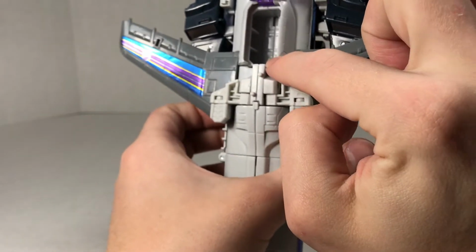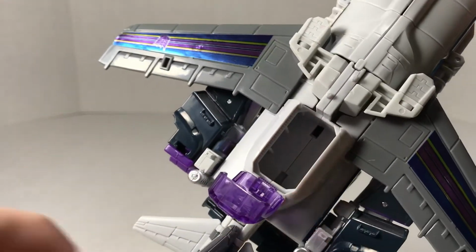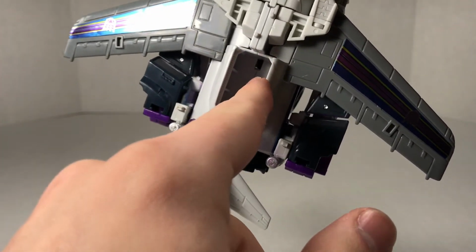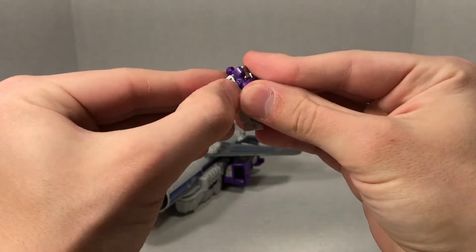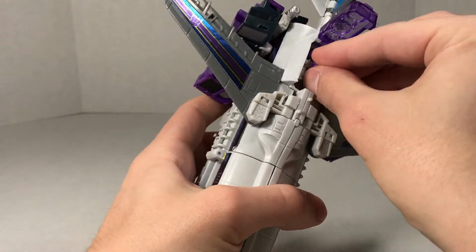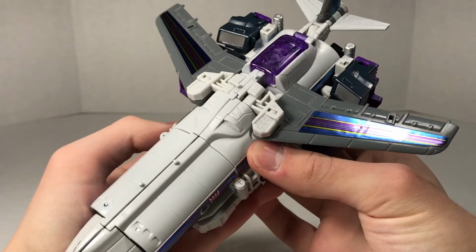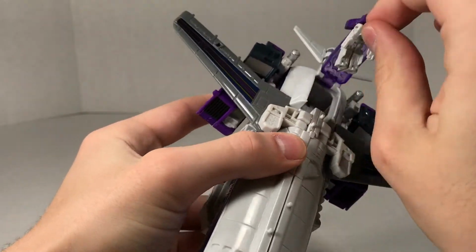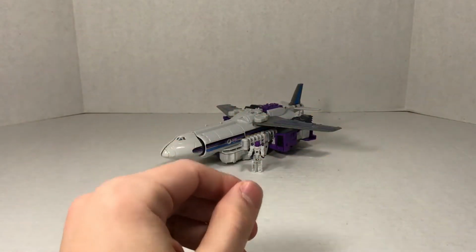You see there's a Titan Master. Can you see it? Let me see if I can get this better. Come on, yeah, right. Whoops, almost dropped my light. But you can see there's a hole right there that fits the tab on the back of the Titan Master's legs right there. You just get him into a seating position, and then you just plop him in. You can get him tabbed in there pretty nicely. Then you just close that up, and there you have a Titan Master riding Octone that you can't really see.